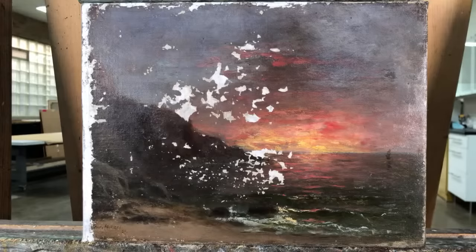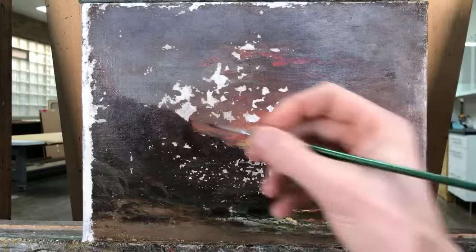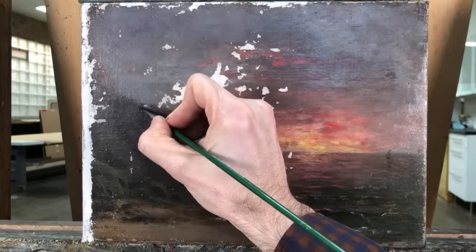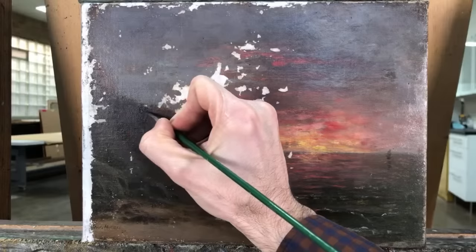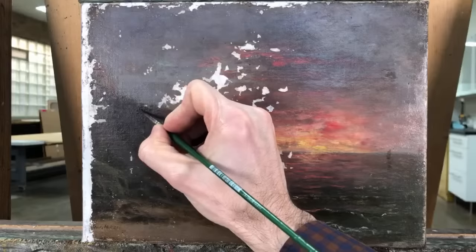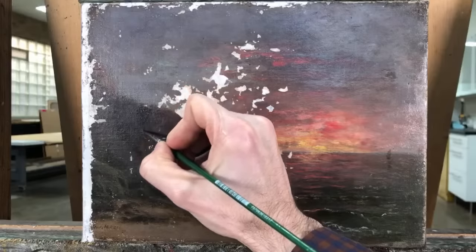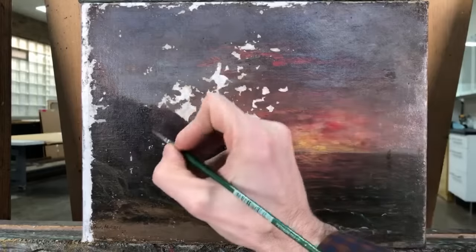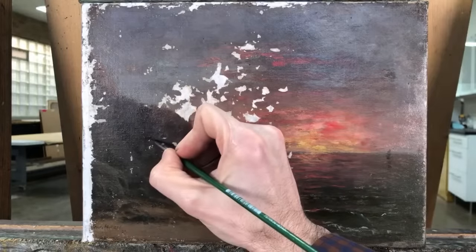So I do work on multiple pieces at a time. Any week, I may be working on 10 to 15 pieces. Some of those will be completed within the week. Some of those are longer projects that take several weeks. Some take months. But I try to keep a balanced schedule so that on any given day or week, I'm not doing too much of one thing. I don't want to set up a schedule whereby next week I have 25 paintings that need a ton of retouching, because it's just exhausting and it burns you out pretty quickly.